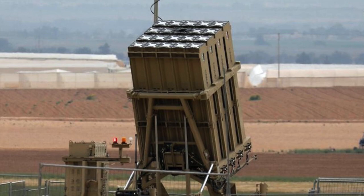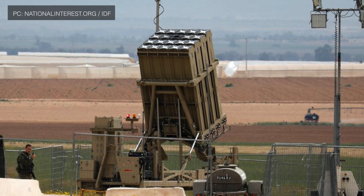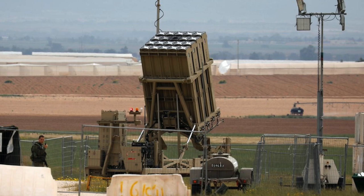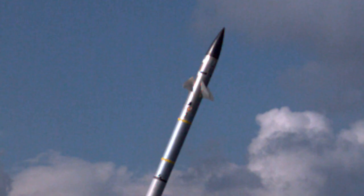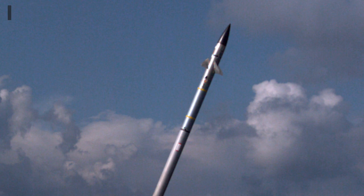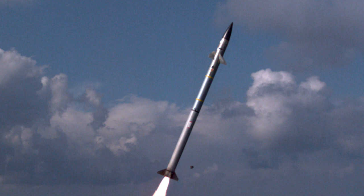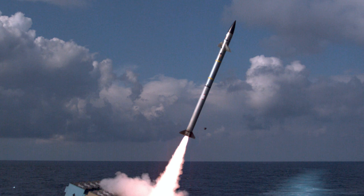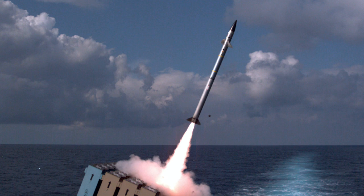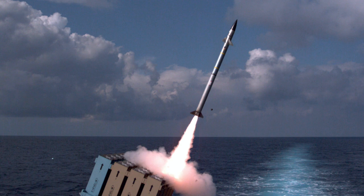Iron Dome is mobile and can work in any weather conditions, which makes it very flexible. It consists of three main components: radar, battle management system, and missile launcher. Iron Dome's Tamir interceptor missiles can strike down incoming threats launched from ranges of 4 to 70 km. The Tamir missile is equipped with electro-optical sensors and receives additional targeting information in flight via a data link. It uses a proximity-fused triggered blast fragmentation warhead to destroy the incoming projectile. Each battery includes 3 to 4 stationary launchers with 20 Tamir missiles and a battlefield radar. A single battery can defend up to nearly 60 square miles. According to Israel and Rafael, it has been used to intercept more than 2,000 targets with a greater than 90% success rate since it was deployed in 2011, though the data regarding the success rate is often challenged by critics.